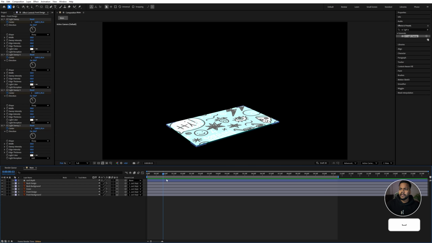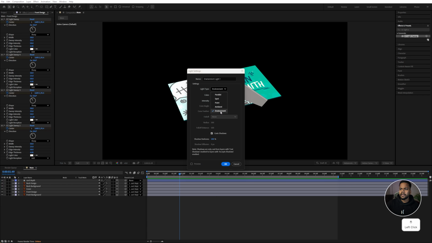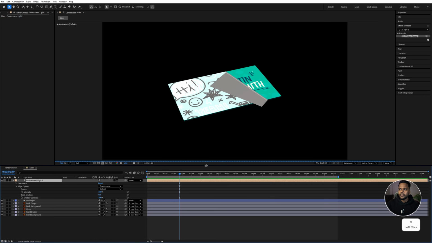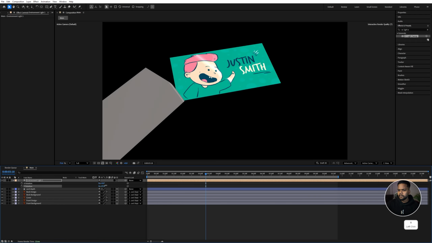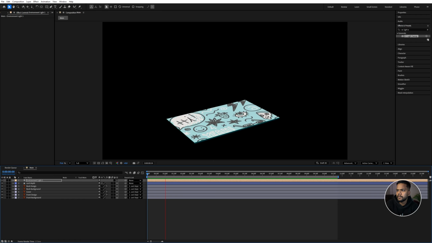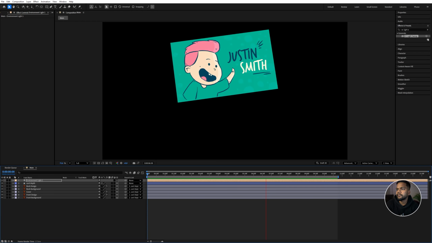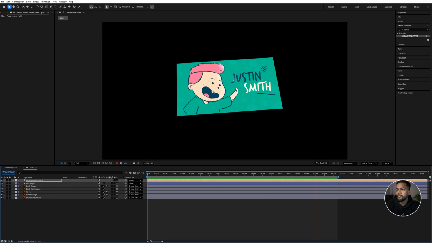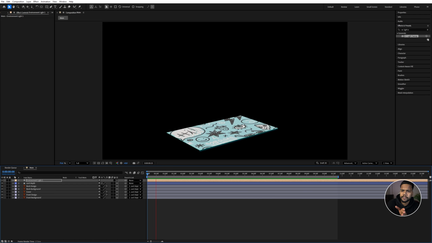Now guys, if you want to add lighting, then right click, new, add this light and select this environment light, and cast shadow checked, hit OK, and press R, and you can adjust the lighting direction. Let's play the final animation. And if you want to add this shadow on this base, then you can watch this video on how you can create this shadow. So guys, this animation is complete.